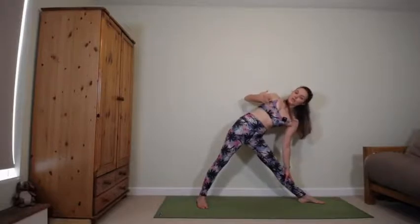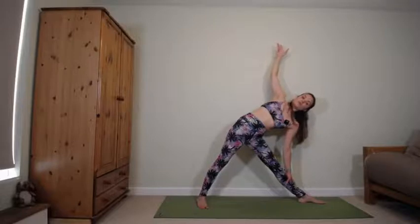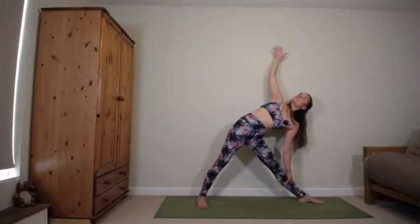Think about your chest rolling up to face the ceiling. Nice big breath into that gorgeous release through the right side waist. Shoulders move away from the ears as we breathe. Tummy button draws in. Hips press forward. Upper back leans a little bit further behind you. Spine is in one plane.